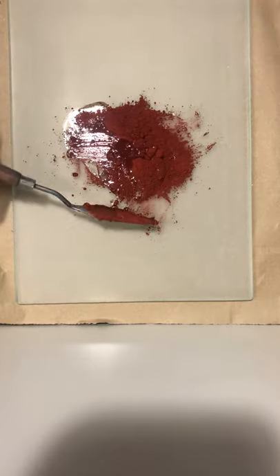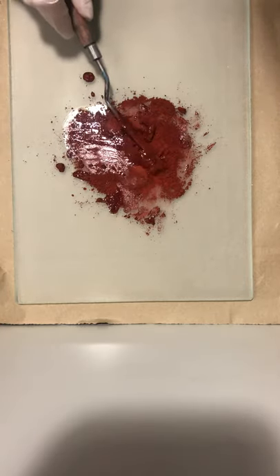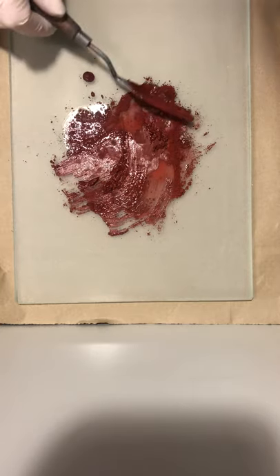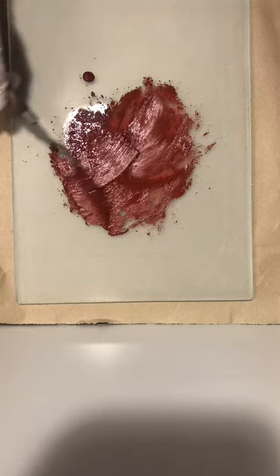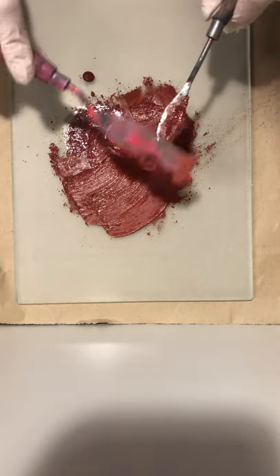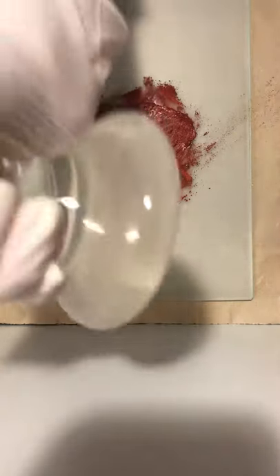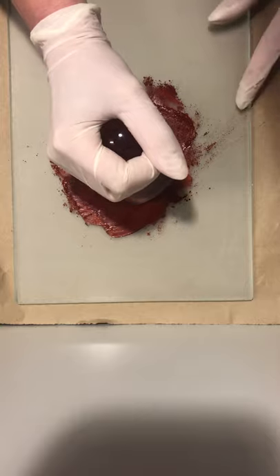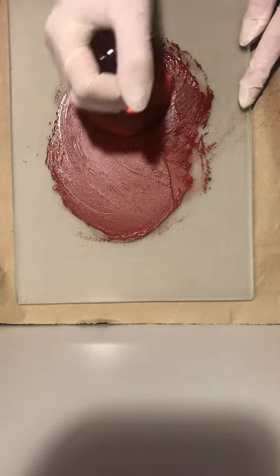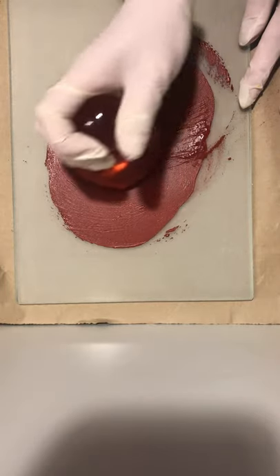Sometimes I discover that I've put too much pigment or too much linseed oil in, but you can always correct the consistency as you go. You can see it's kind of a crusty consistency — we're going to get that well mixed together first, and then we'll get the glass muller involved. It's good to have a couple of palette knives because you always need to do a bit of extra scraping. Here comes the muller — grab it like this, put it in the center of the mixture, and start to do figure eights. You can feel and hear the little crunchy bits of pigment that haven't been dissolved into the medium, and you continue until it's really smooth.